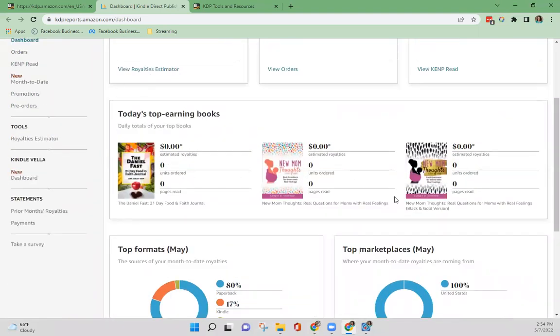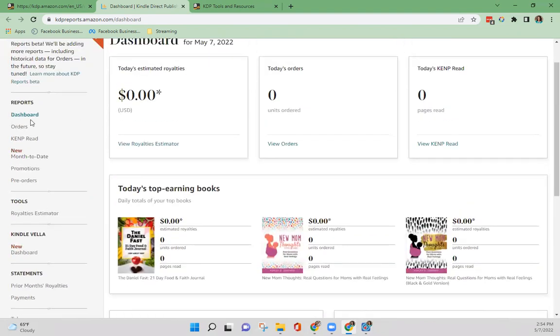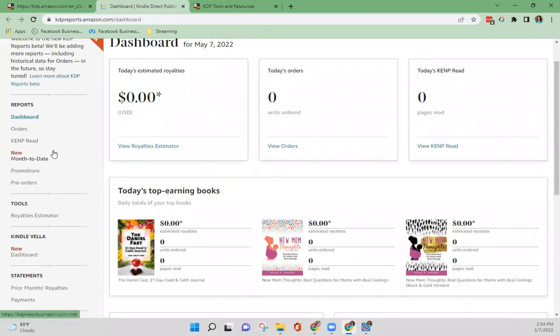So it'll show you, oh, and that's an important point. The way that your sales are determined is when the book is shipped. So someone could have actually bought the book today, but today is Saturday, so it might not have shipped. And that could be because it hasn't been sent from the printer. So something to keep in mind. If you're like, hey, I don't have any sales yet, I know people have purchased, give it a couple days, and that could be it.